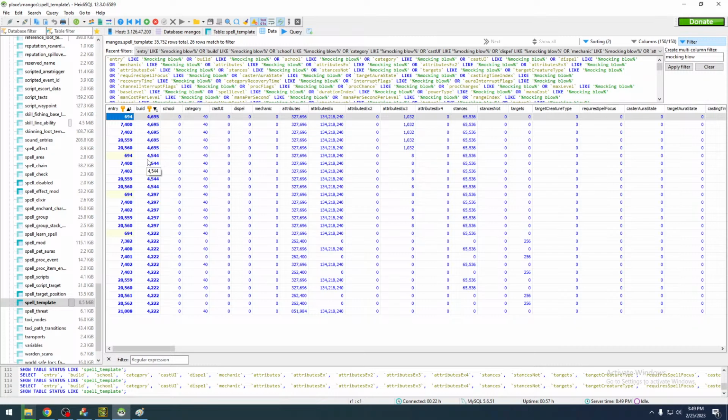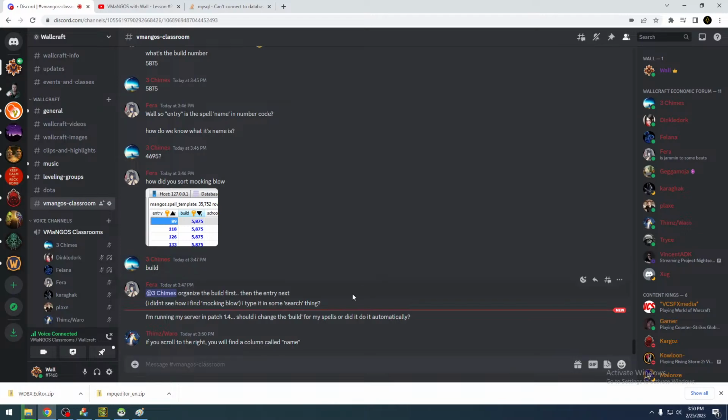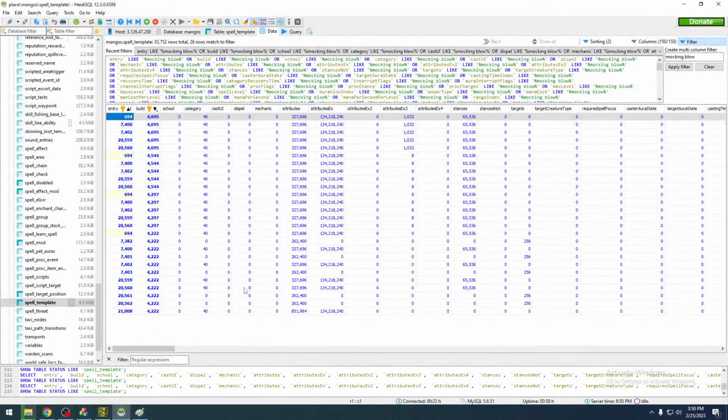Now, something I've considered myself for Wallcraft is that since I will never ever use an older client version on Wallcraft, I actually don't need all of these older versions of the spells. I could go through manually and clean up all the older versions, but that would be a lot of work for not a whole lot of results. There's really no point in not having them. If I had it all said and done, it definitely would save me time in the future for convenience sake, because I wouldn't have to be sifting through extra data that I don't need, but that's something neither here nor there. So for now, we're going to jump back into the column names, and we're just going to go all the way down through the list.